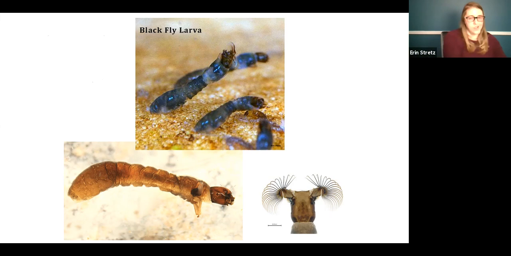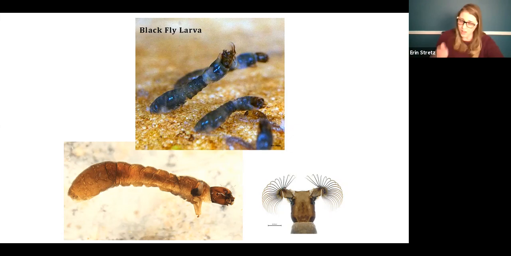At the end of the abdomen, we have this sticky substance that allows for the fly to burrow into sediment, and it's able to stay stable in the stream. So as the water is flowing, it can use that to stay in one spot. And these have those mouth parts at the top of the head that allow it to just filter out fine particulates from the water column. So they're kind of a little forest at the bottom of the stream, filtering out food as they need to. There's a proleg just below the head.